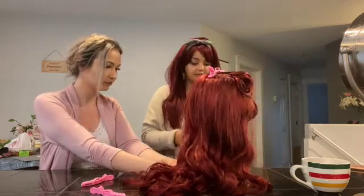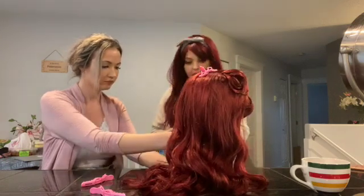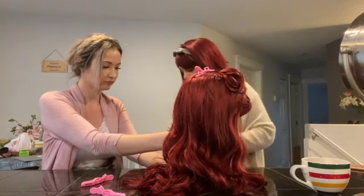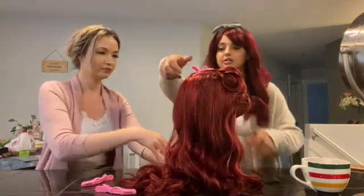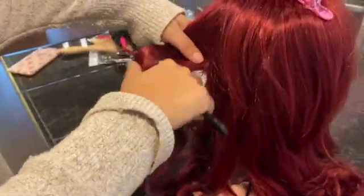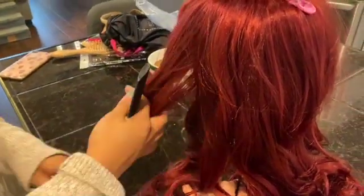If you have the heads that you can attach, it's even easier because then you can also style it that way. It just takes off a bunch of the hair, but it makes it feel more natural to what your normal head feels like. And if it feels thin enough, you move to the next section. I like to move it from the bottom, so I go underneath, and then I move it through. Then I just take the hair and make a pile.